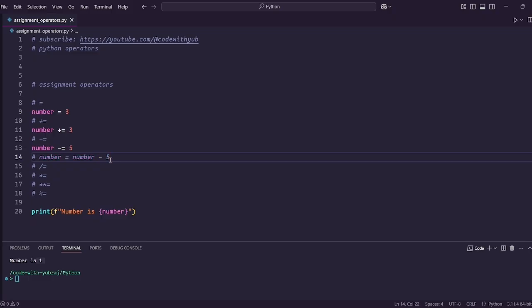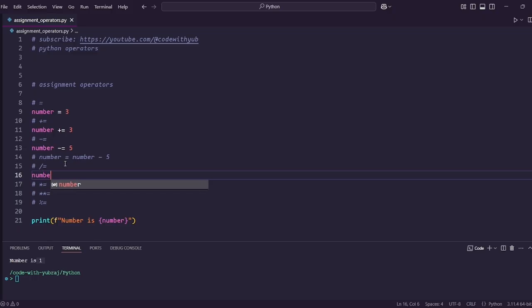Now let's try with the others also. Let me comment that out. If you do number with the division assignment operator, let's say it's 2. So number divided by 2, the value should be 2.5, we know that, and you can see number is 0.5. Why? Sorry, I told you 2.5 because I thought number was 5, but the number value was 1. We subtracted the 5 from 6, so we get number 1. So when we perform the division operator, the value will be 0.5.